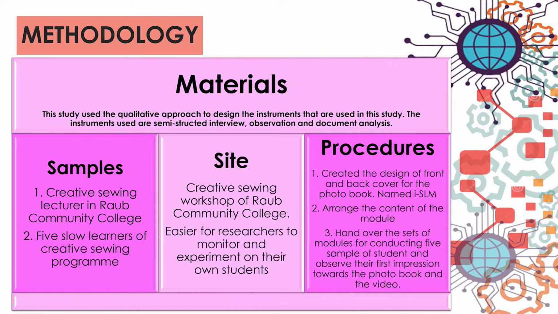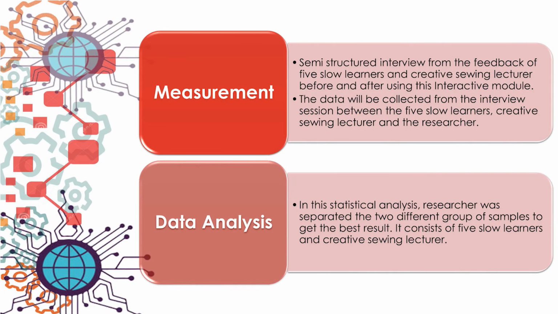Procedures: created the design of the front and back cover for the photo book named ISLM, arranged the content of the module, handed over the sets of modules to the 5 sample students, and observed their first impression towards the photo books and the video. Measurement: semi-structured interview from the feedback of 5 slow learners and the creative sewing lecturer before and after using the interactive module.